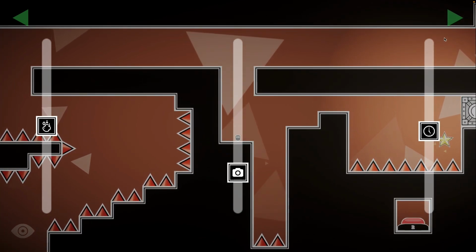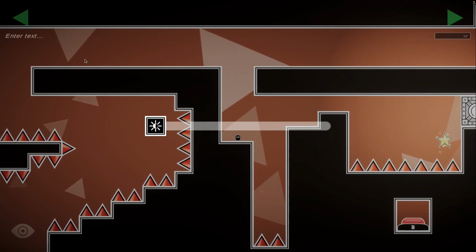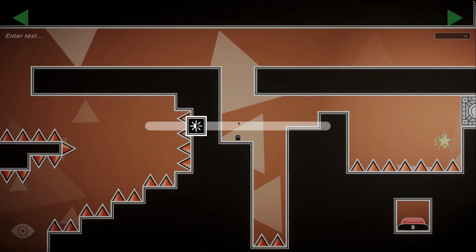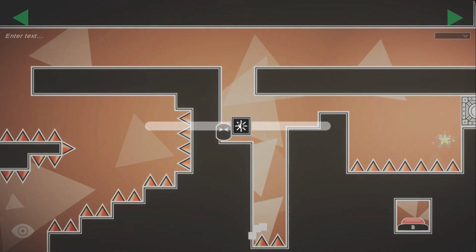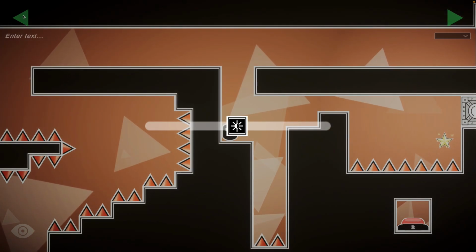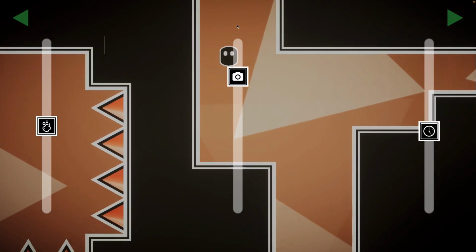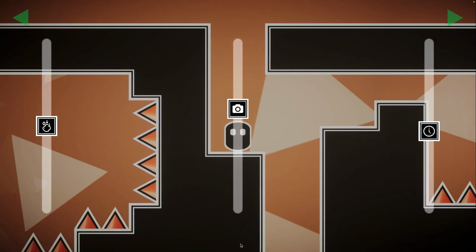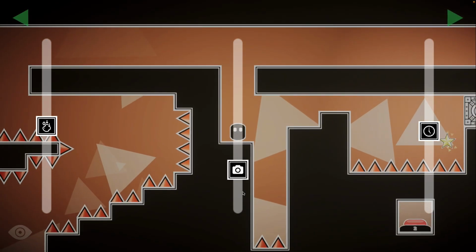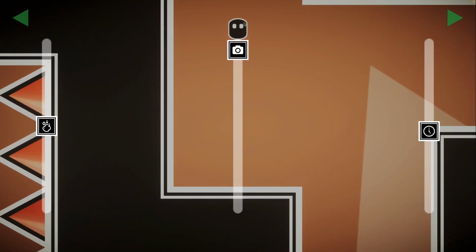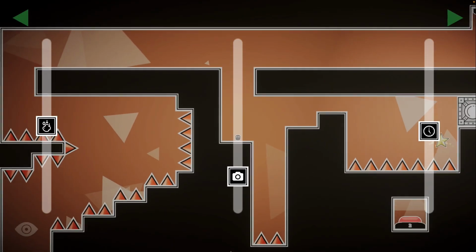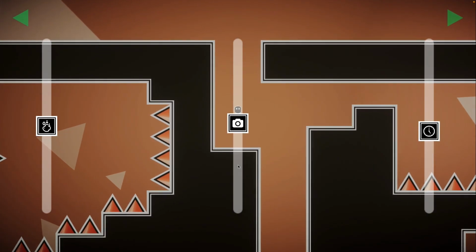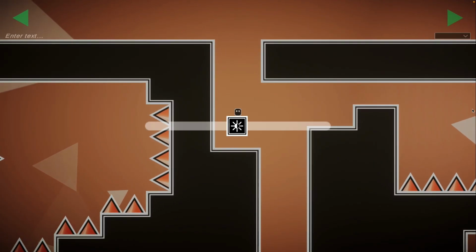So step 1 is you want to kill yourself with the brightness, because I forgot about that. So we're going to shrink again. There we go. So you need to position brightness in the correct spots so that you can drop yourself onto it like so.